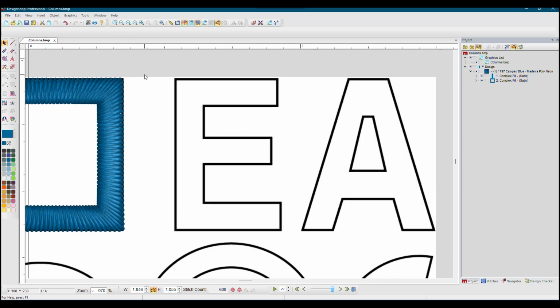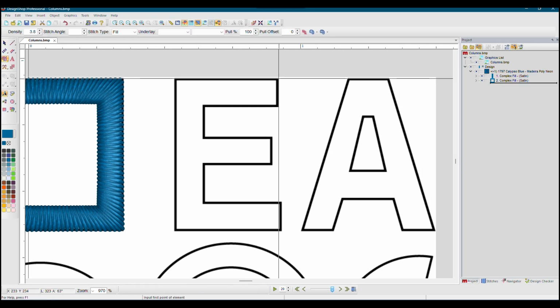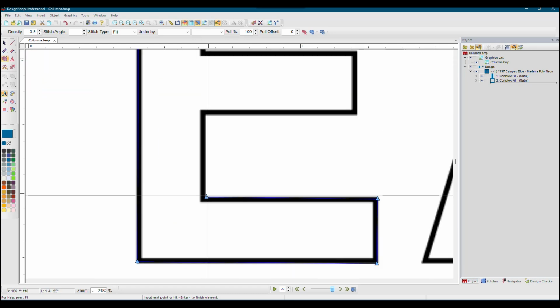Let's do the E real quick here. Let's go ahead and hit complex, and I'll just outline this E, all the outside. When you're doing this stuff, always make sure I do the outer. Since this line is awfully thick, you've got to choose one or the other. Don't just, you'll sit there forever trying to do it. Oh, see, I didn't like that one. So plus sign, plus sign, so I can zoom in a little bit more.